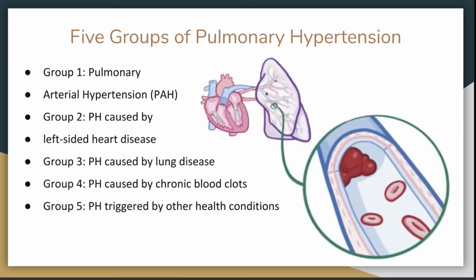The fifth group of pulmonary hypertension is where there are a number of other health conditions which lead to pulmonary hypertension. The mechanisms of these diseases are poorly understood for the illnesses in this group. And typically, therapy is oriented towards improving the underlying disease process. Examples include hematological disorders, systemic disorders, metabolic disorders, and other rare diseases.